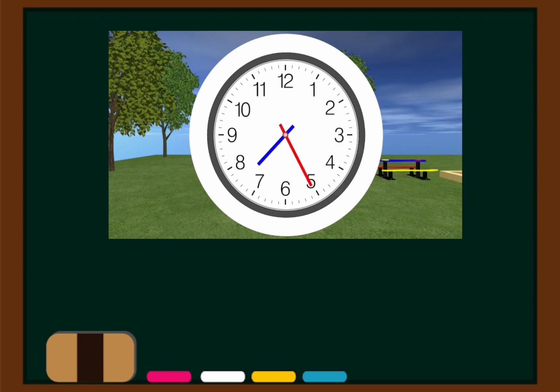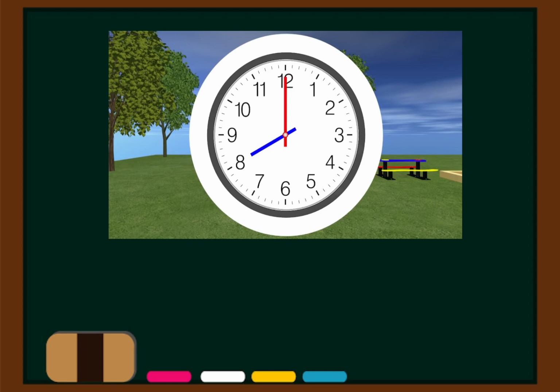The minute hand is moving around the clock, but you will also notice that the hour hand is moving as well. While the minute hand went all the way around the clock, the hour hand moved from the 7 to the 8. That means 1 hour went by. For the minute hand to go all the way around the clock, it has to go around 60 minutes. So 60 minutes is how long it takes for the minute hand to go around the clock once. I am going to take the minute hand halfway around the clock. Where would the minute hand point to if it just went halfway around the clock?